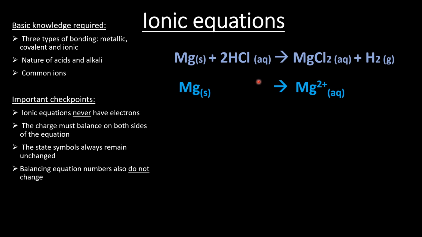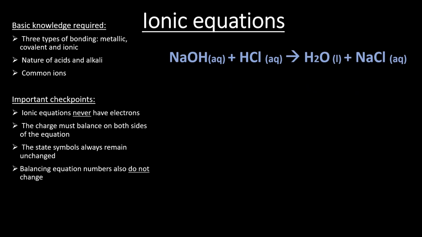If you apply the same principle, you've got hydrogen gas on the right, which is covalent bonding and doesn't form ions, but it forms from two H+ ions in the acid, because all acids dissociate to form H+ ions. So they must also be included, because you've got H+ ions in aqueous form turning into H2 gas. That is the full ionic equation, and a quick check: 2+ on the right is 2+ on the left, and everything balances.